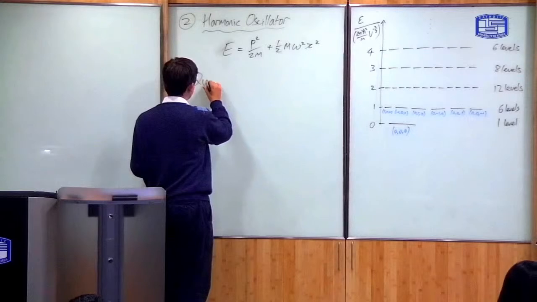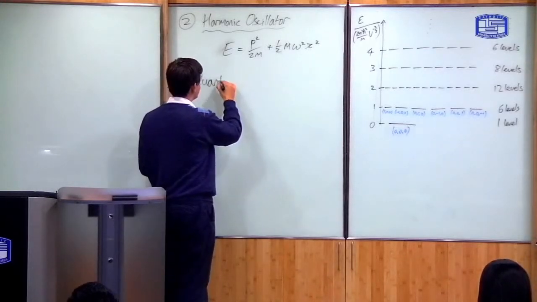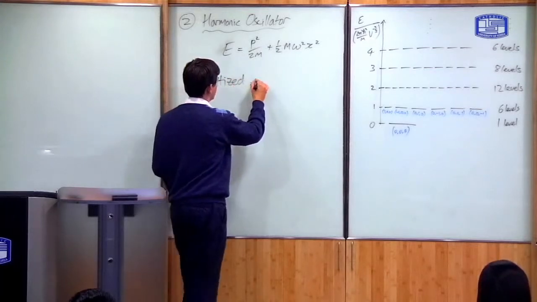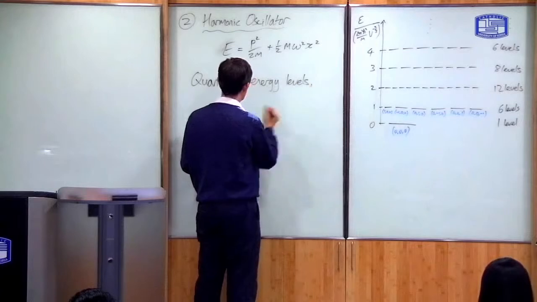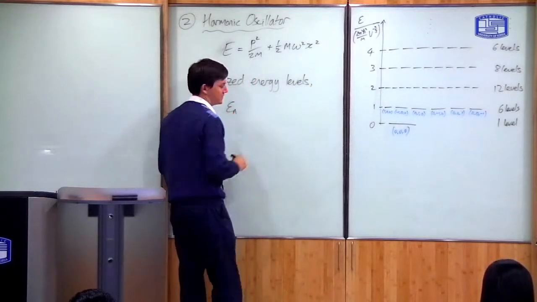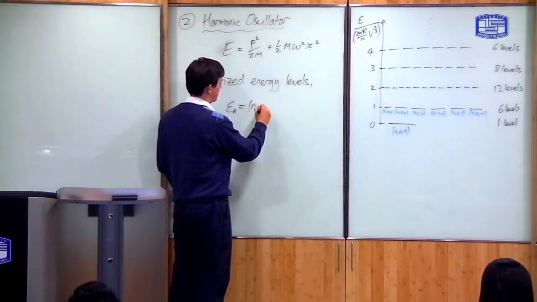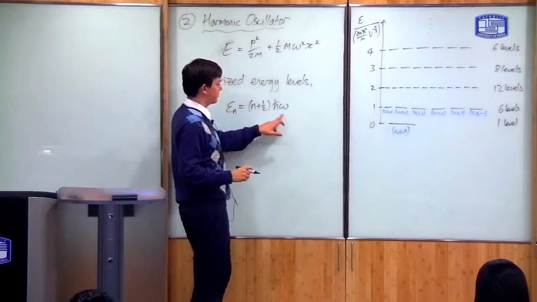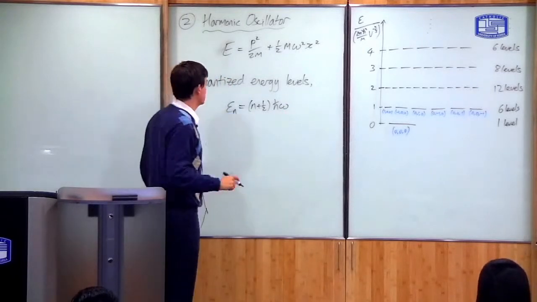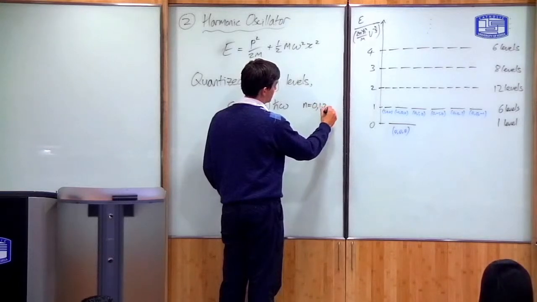So the quantized energy levels, I will just state the result. You will have seen it if you've done a quantum mechanics course. So the quantized energy levels are labeled by, this one is very simple. It's labeled by an integer n, and they are equal to n plus a half times the Planck constant times the frequency of oscillation. So here n is just a positive integer.